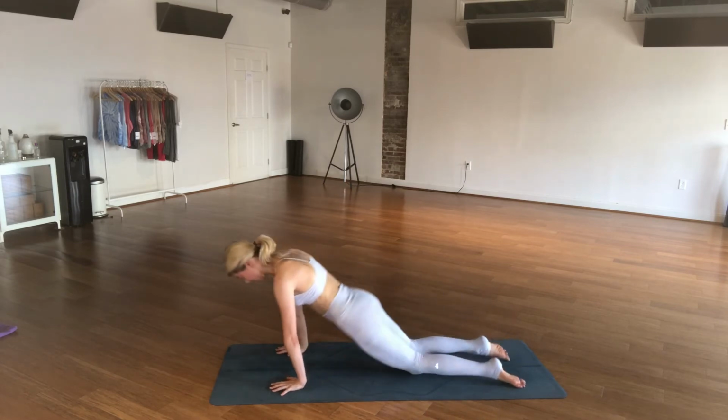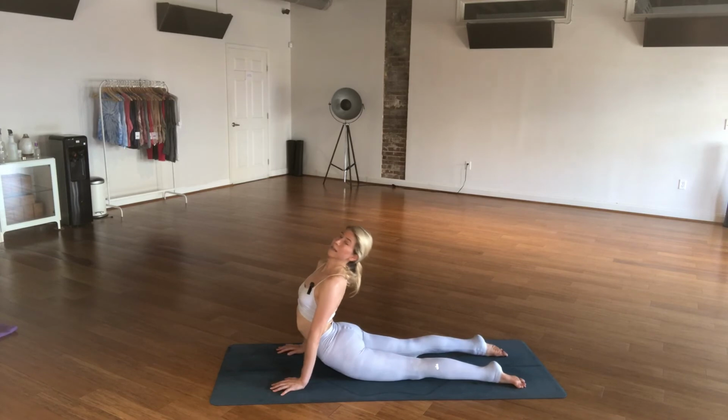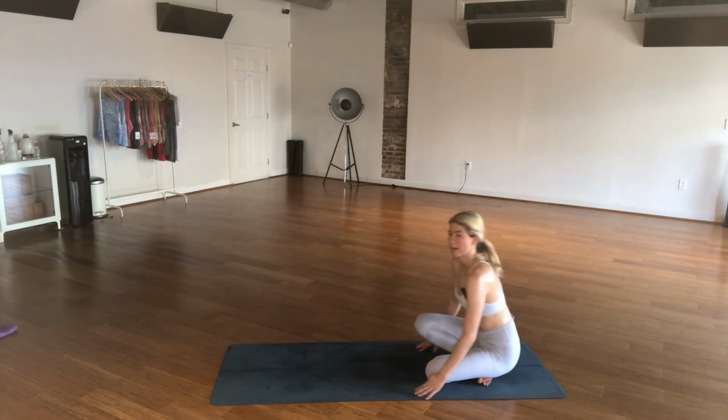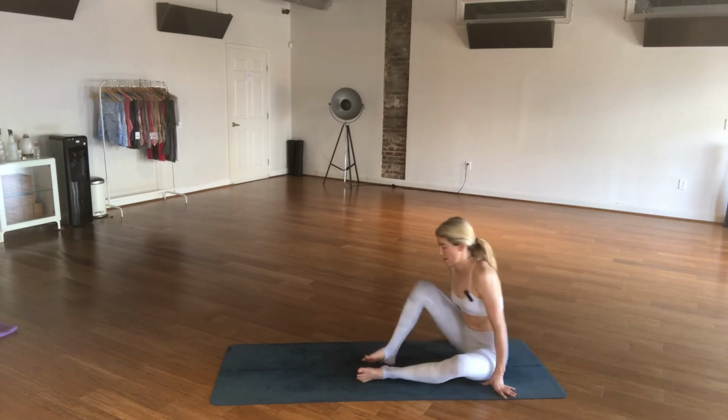Inhale, stretch it back out. Up dog, hard up. Exhale, sit back, cross your legs out from underneath you. Gomukhasana A. Right heel in, left heel out.